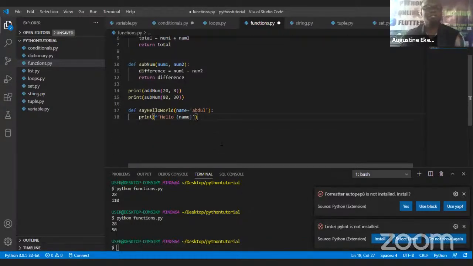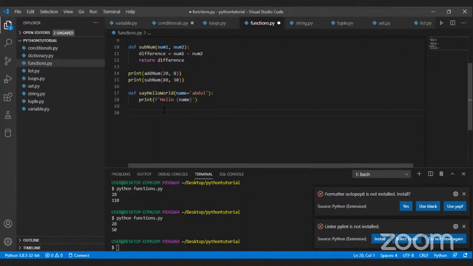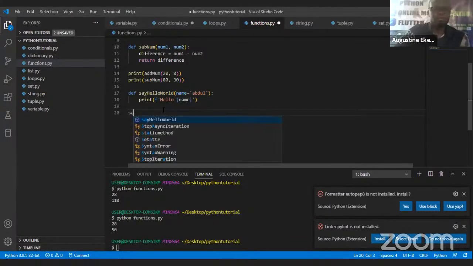So if I run this, it's not going to give out anything until I do what? What should I do before it will work? You can tell me. If you write a function, it doesn't work immediately until you do what? From the explanation of what a function is, a function runs when you call it. Good, to call it. Thank you very much. So how do I call this? Who can tell me what to do to call it? Say hello world. Thank you.